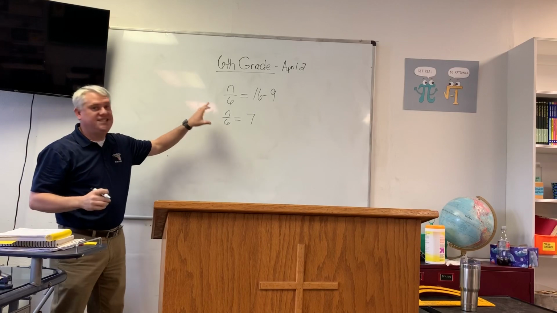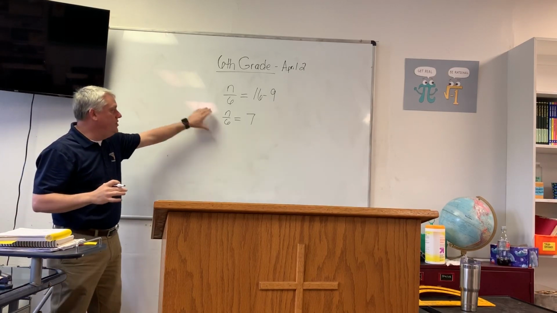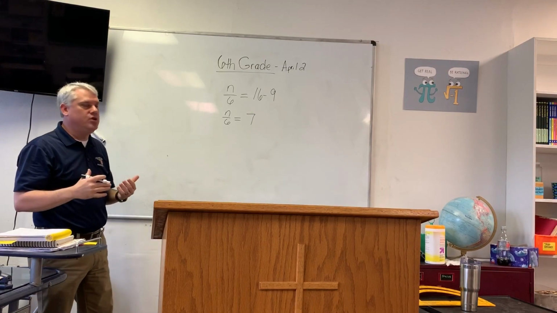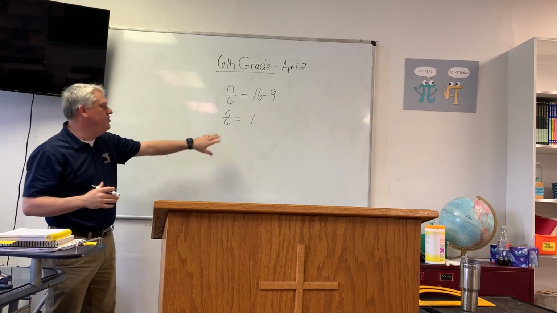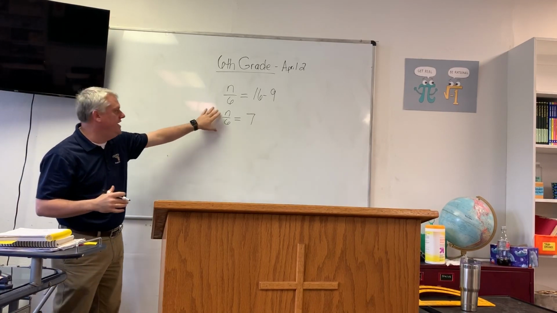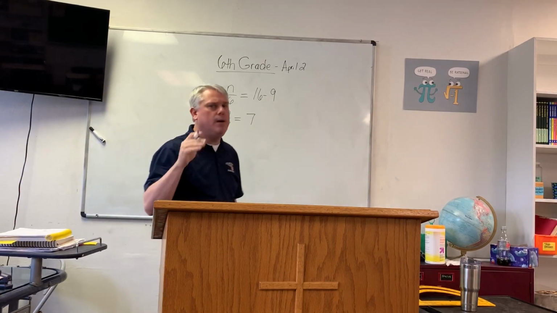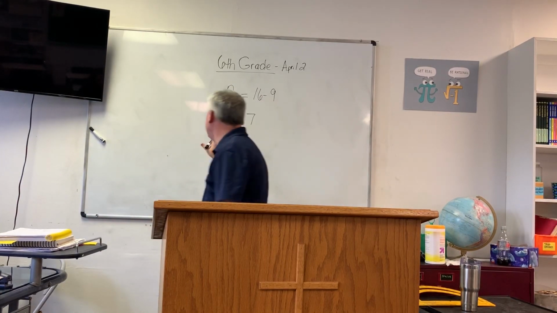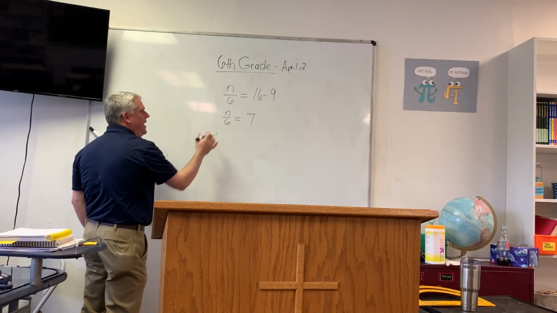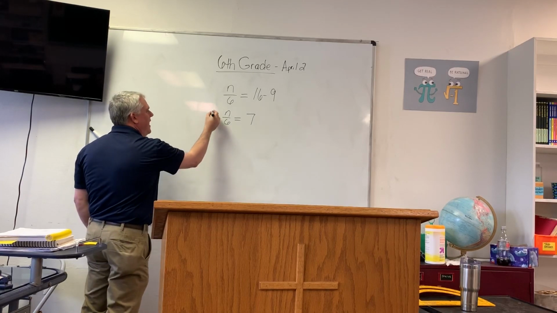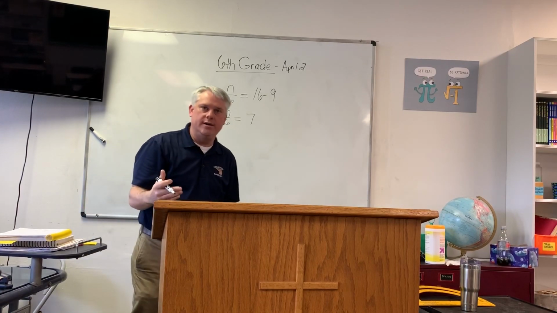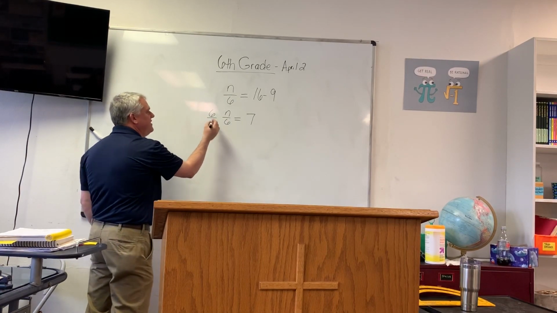Now, n over 6 is division, so I want to do the opposite of division. That's easy. That's multiplication. But what do I multiply? Just as in all the other problems, I'm going to use the same number that I have. But I also, class, want you to think of this as a fraction. The fraction bar means division. So this looks like a fraction, and it is. So when I multiply by 6, I have to think of it this way: 6 over 1. Right?